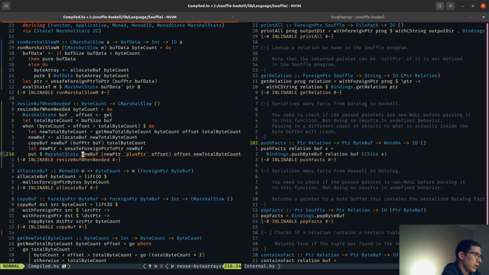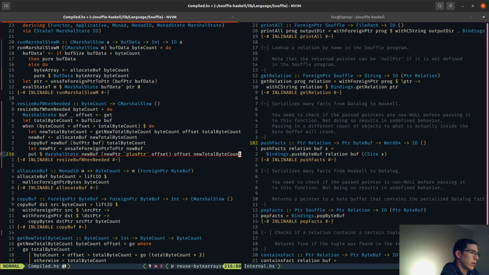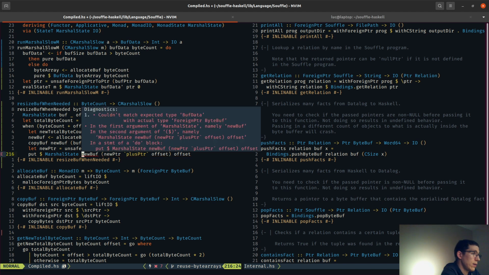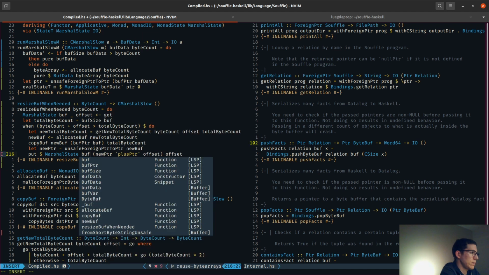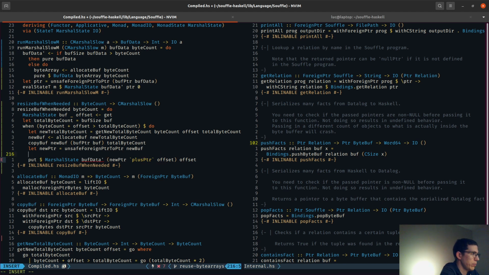And then here it's probably also complaining about new buff. Wait, first that needs to go. Now it complains about this. Yeah. I guess we can call, yeah, let's call it buff data to make it more obvious. I also need to refactor that: is buff data of new buff and new total byte count, like that.